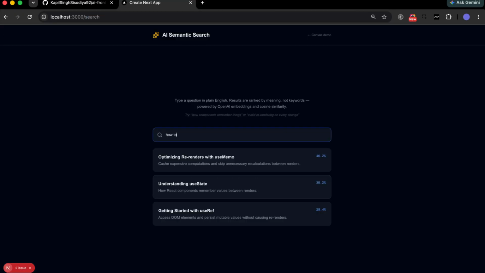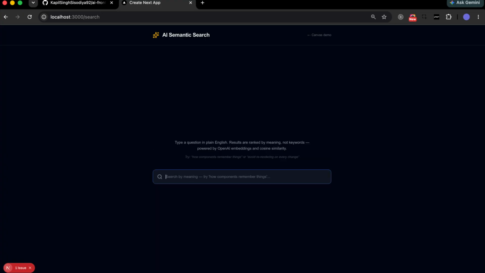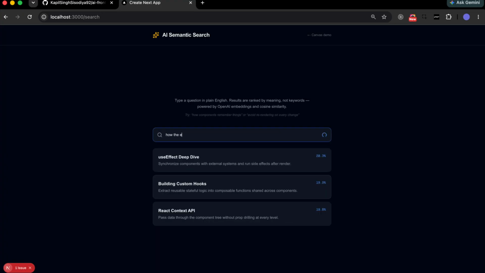You should be able to see the search component available to you, and try to make the query. Let's say how does useEffect work. You will see useEffect popping up at the top of the search results. Or how to memoize things, and you will see useMemo and the other information at the top of the results.